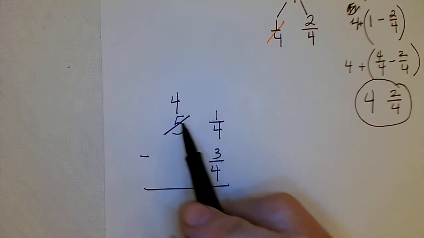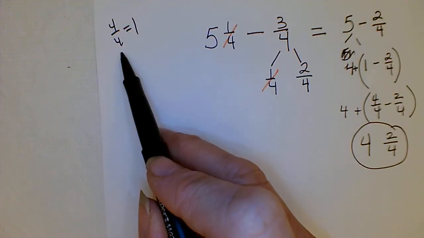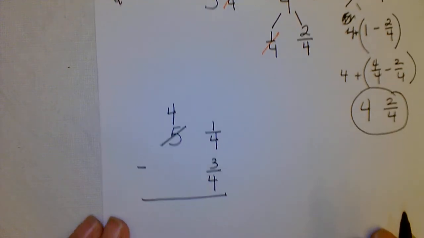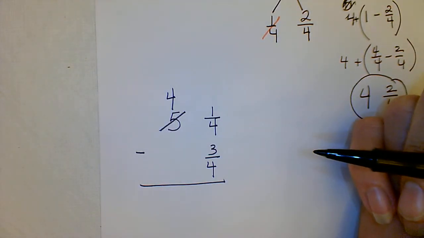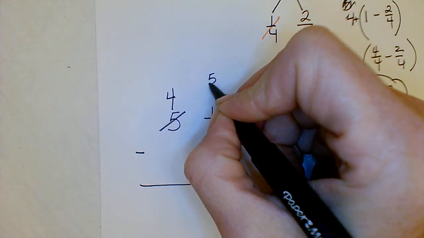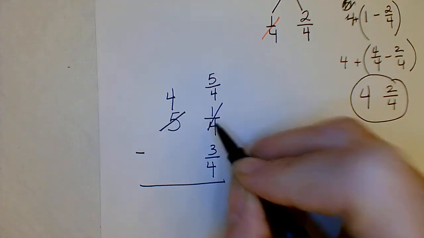And so what we're moving over really is 4/4, and that's because we know 1 is equal to 4/4. So does anyone remember the shortcut? Think about it for a second. What was the shortcut that I taught you? Remember, you can just add your numerator and denominator to get 5. 5 what? 5/4. So that's gone now.